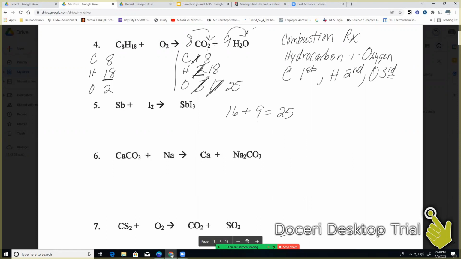Where do you see your extra 1 at? Here's my 8 times 2 is 16, right? And then on my other one, 9, and that one oxygen doesn't have a coefficient, so that just gives me my 9. Oh, I wish it was even because it would be easier. What's the problem with this 25? It's an odd number. And is there any way that I put any coefficient in front of that oxygen to get an odd number? Nope. So this is a little trick. When you have an odd number that you need to be even, we're going to multiply all coefficients by 2.